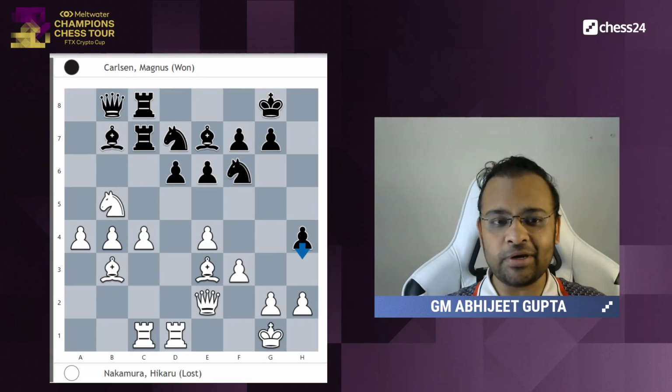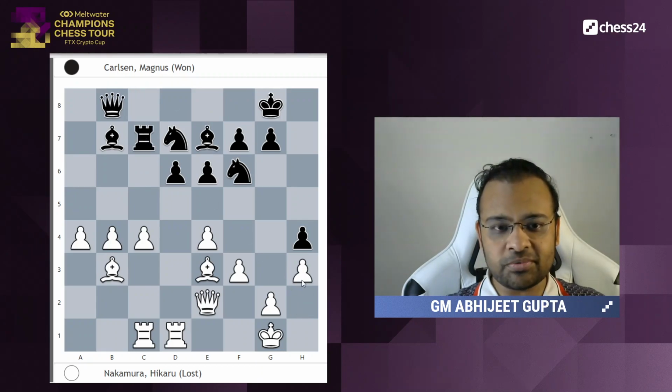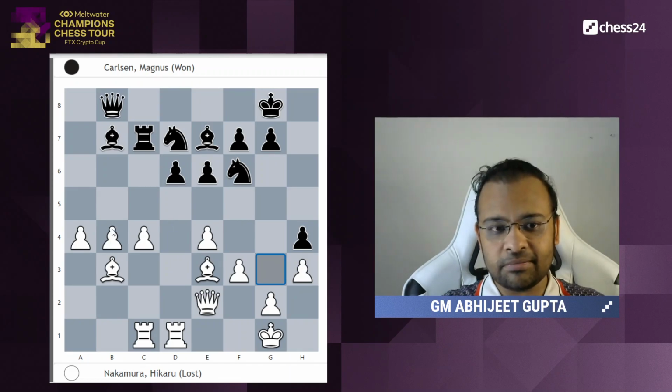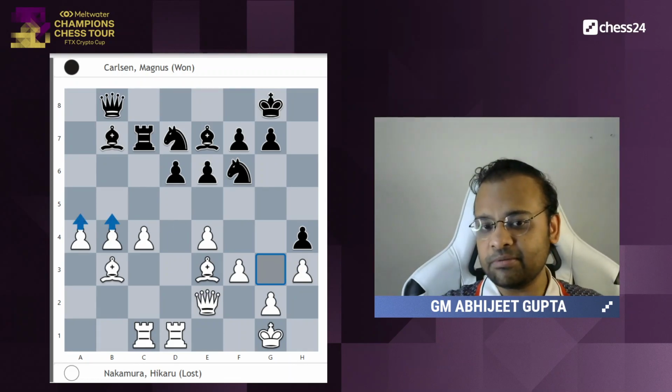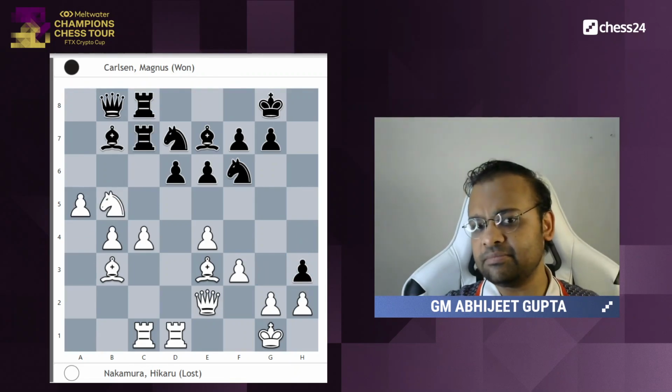So, my point is, why not first take the rook? He has to take. And then stop this. I understand this dark square is weak, but our pawns are also running. So I think this was a big mistake from Hikaru's side to allow this h3, because after h3, black was always getting some counterplay.